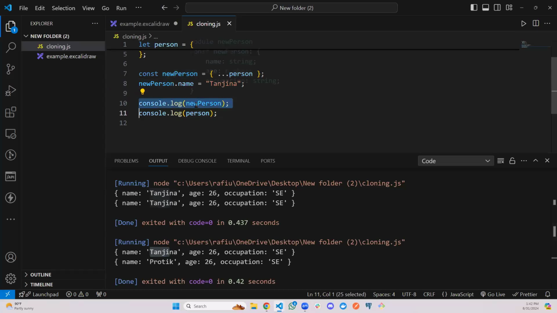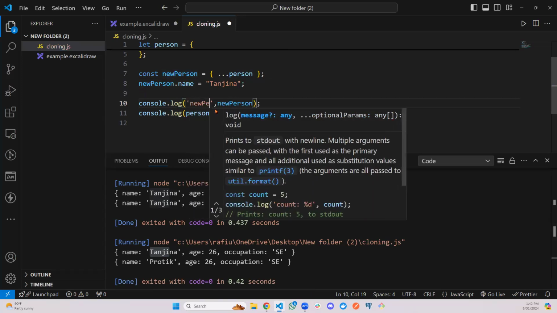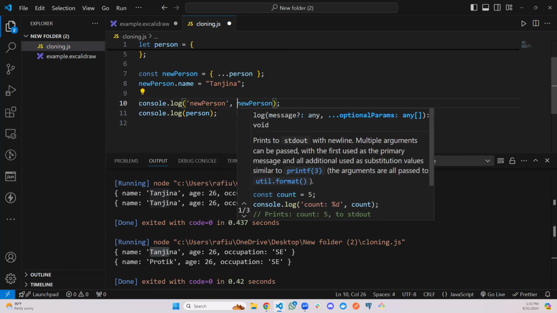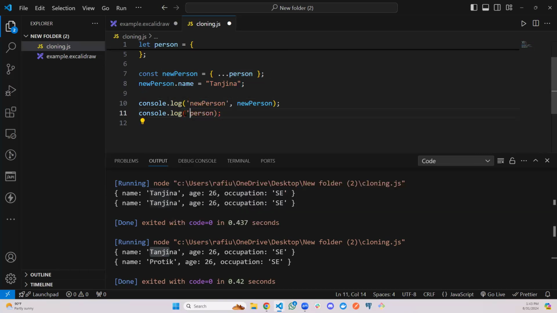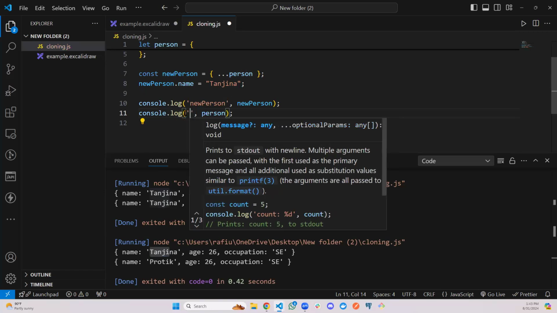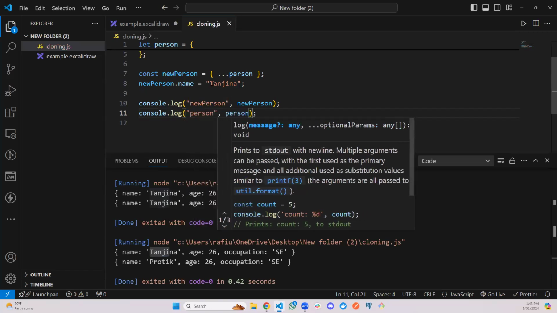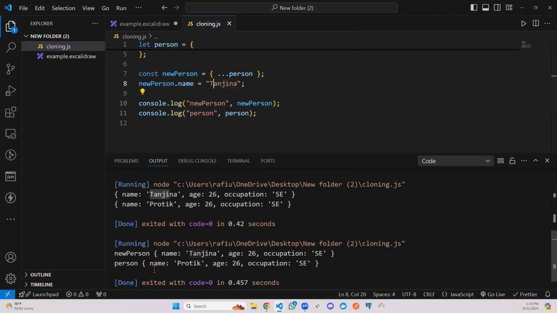I can have a simple new string here, new person, so that you can discuss it, and person. Save it, run it. Now you see, new person is Tanjina as I just changed the name.